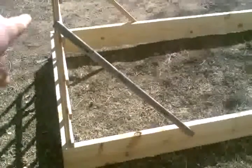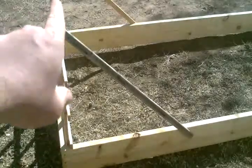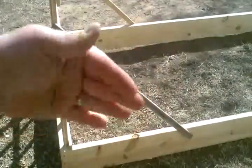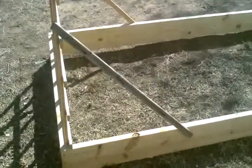Alright, on this part, this is my 4x12 raised garden with the trellis at one end of it. I'm going to move this trellis around back to this side. That's facing south, so the sun will be coming up over there. I'll grow my tomatoes and a cucumber plant up that trellis. It'll be on the back side, that way nothing gets shaded from the sun that's in front of it.